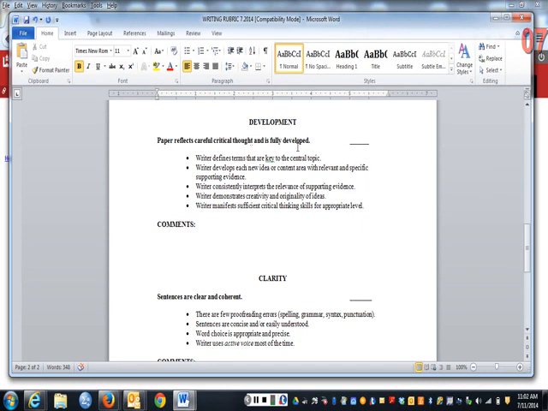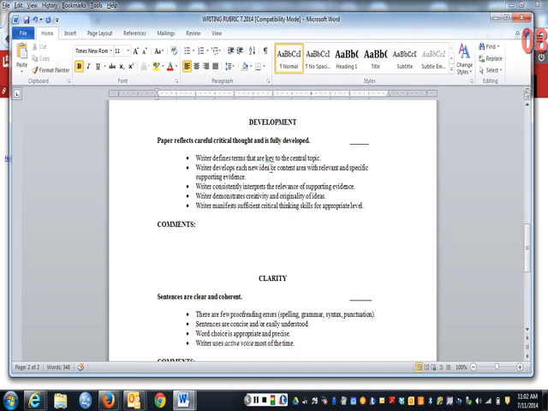Developed topics mean you've said enough about the topic that the reader can understand and the reader can apply it, or you have applied it for the reader in a way that is clear. So did the writer define terms that are key to the central topic? You can't assume when you're writing a paper that I even understand terms, particularly if it's technical jargon, maybe a new terminology used in a different way than is typical. You need to define those terms and how they relate to the central topic.